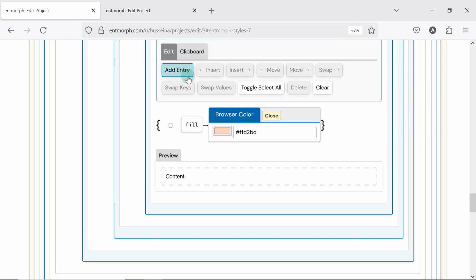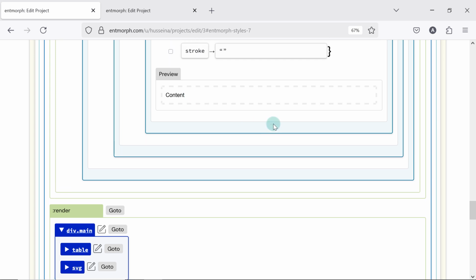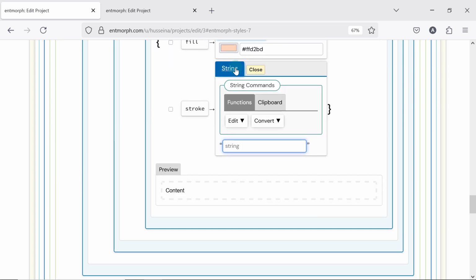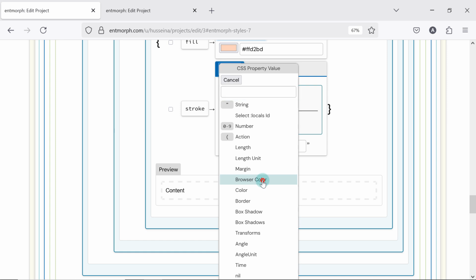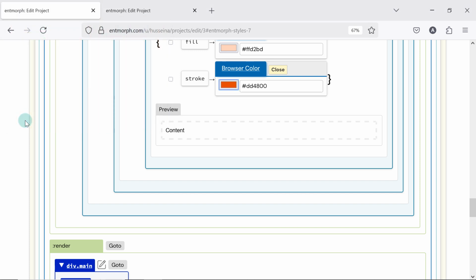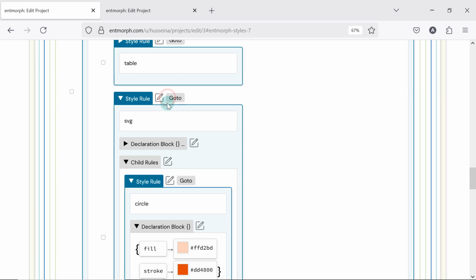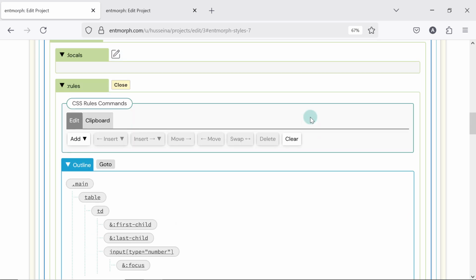And finally, I'll give it a stroke color. Again, I'll use the browser color and select the same orange but make it a little darker. Press OK. So let's scroll back up, close everything we've added. Let's just preview the outline again.